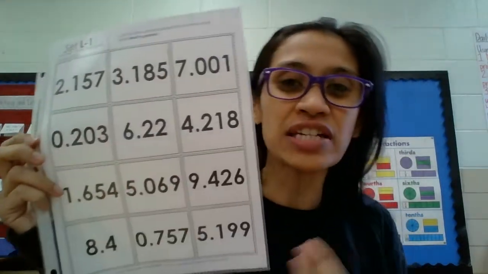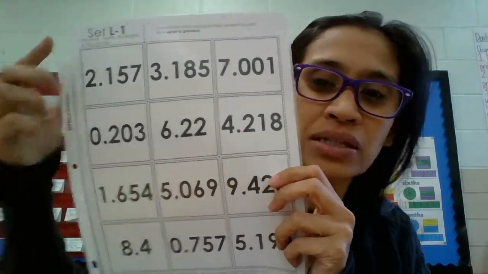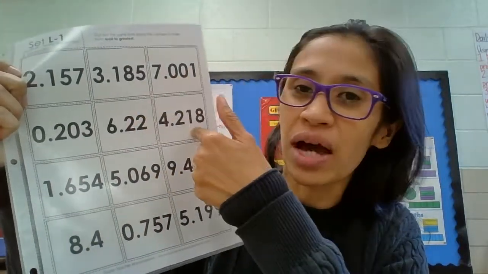Now with these numbers, you need to do 4 different things for me. The first thing I need for you to do is to make 5 different addition problems. I'll show you some examples in a little bit. You're going to pick whatever numbers here, let's say, for example, that one and that one, add it together. And then you can do that one and that one, add it together. So you're going to do 5 different problems.